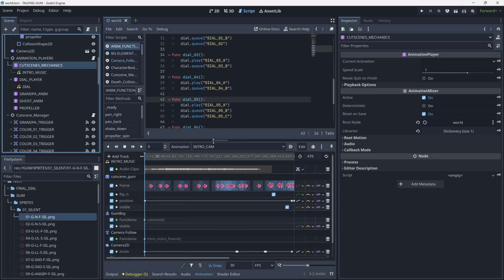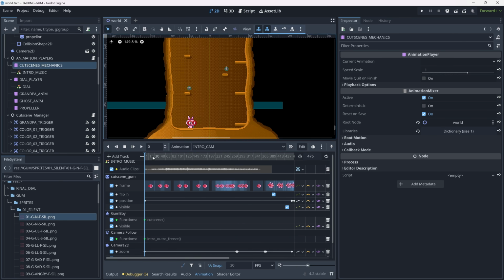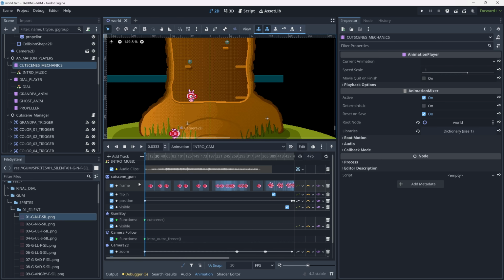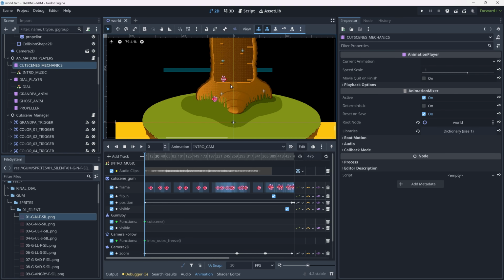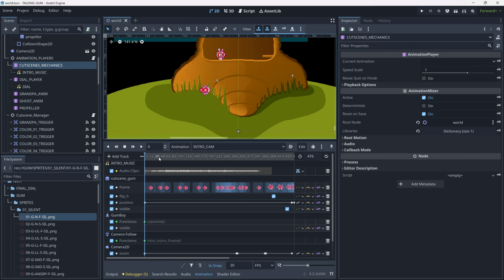Speaking of animation player frustrations, can somebody tell me if there is a way to preview what your camera is doing in the animation player? If I want to frame a cutscene, why can't I see where the camera is framed, the way it'll be when you hit play? I've been doing everything through the guess and check method. I'm animating what I think will look good and then hitting play and running through the entire intro, and being like, oh no, it looks like I need to nudge it, running through the entire intro.